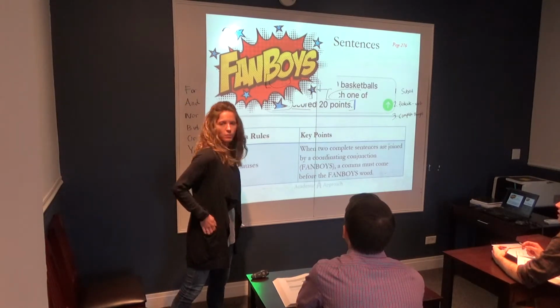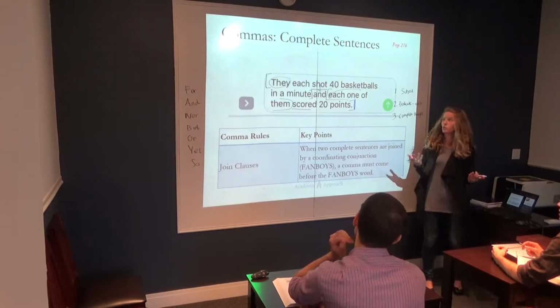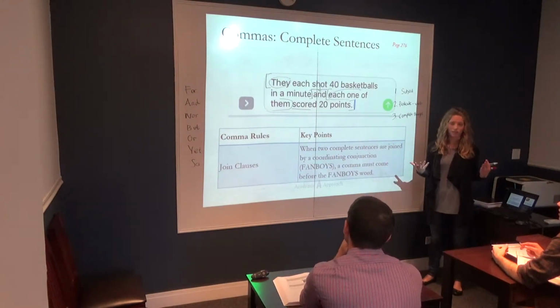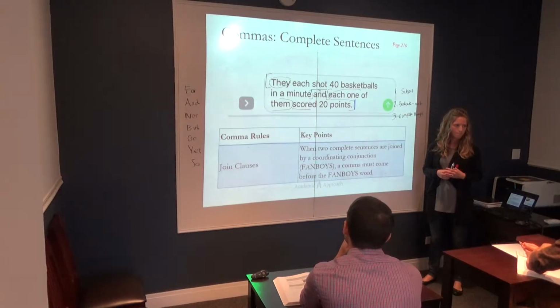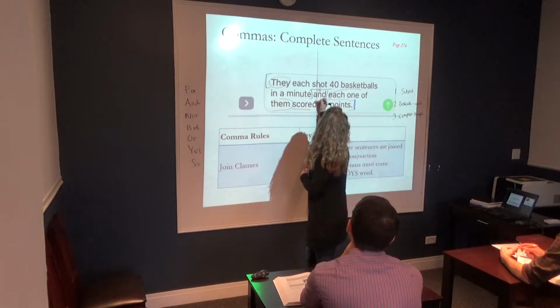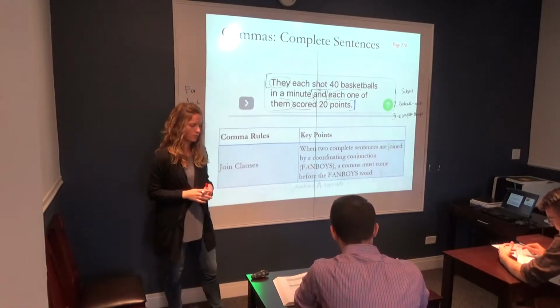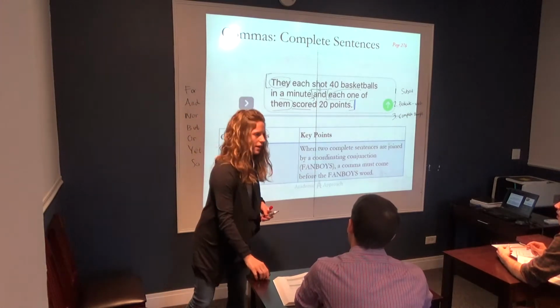So going back then, what do I need to do to these two sentences to make it accurate or grammatically correct? We need to add the comma before "and." Everyone go ahead and draw that comma in on your book. Fantastic.